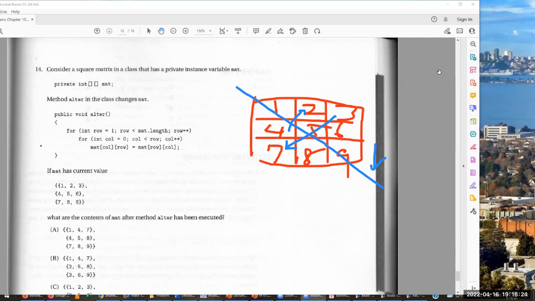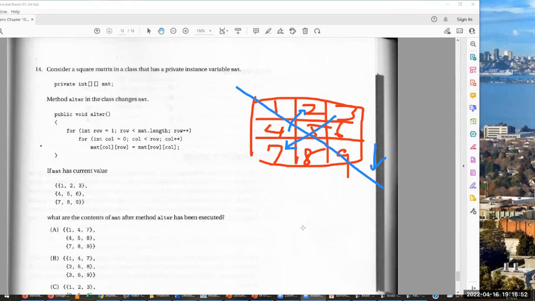How many cells? It goes through the 2 for loops over 1, 2, 3, 4, 5, 6, 7, 8, 9. What are the cells being copied? All of them? Not all of them. No. Are 1, 5, and 9 not changing?